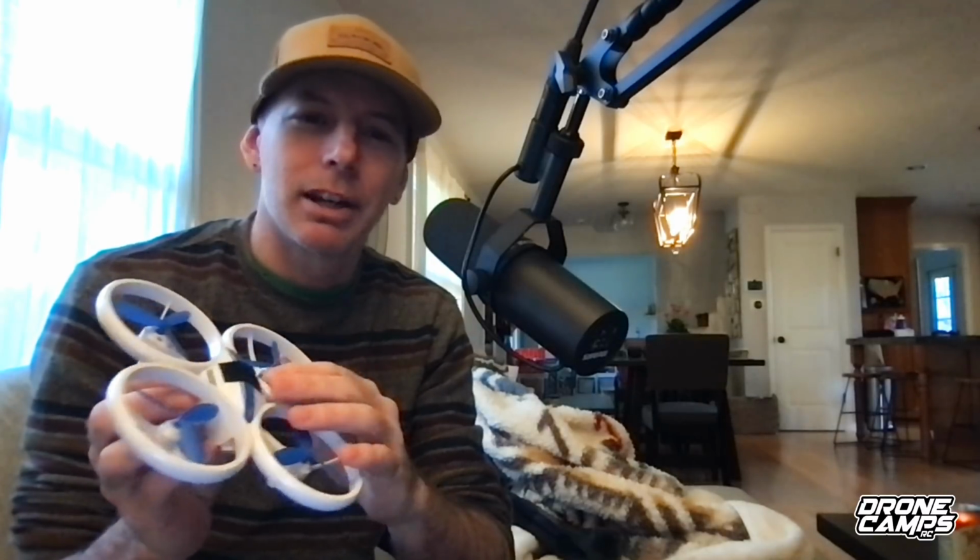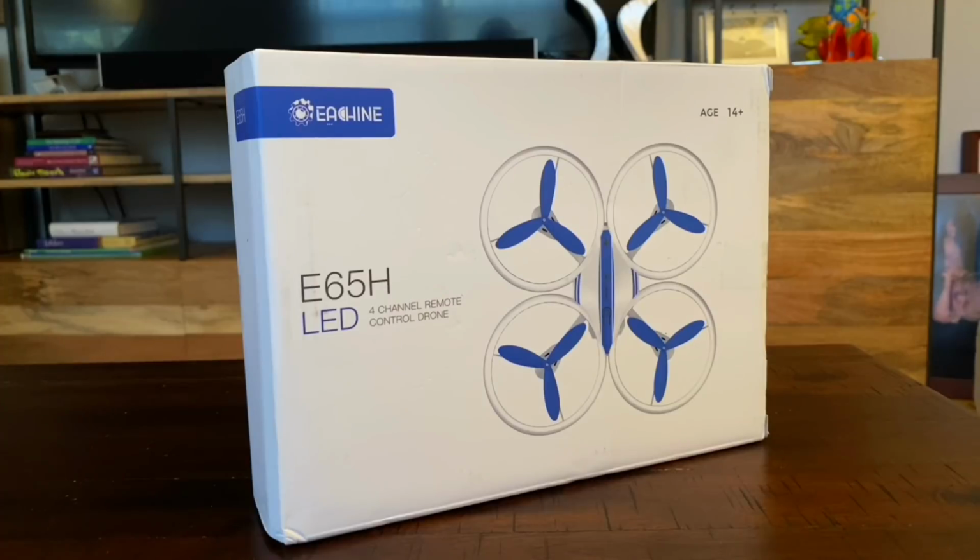So let's go ahead and do a couple experiments with adding some DJI on here and an analog camera, which were total fails. They're a little too heavy, so it's good that you know as the consumer that the E65H is not going to be able to handle the DJI setup on there. You can put an analog camera on there, and it's a little tiny AIO, as it's called, and that little camera is, I mean, it's only a few grams.